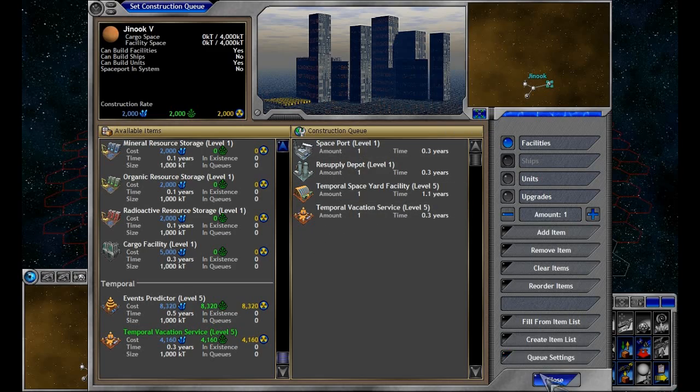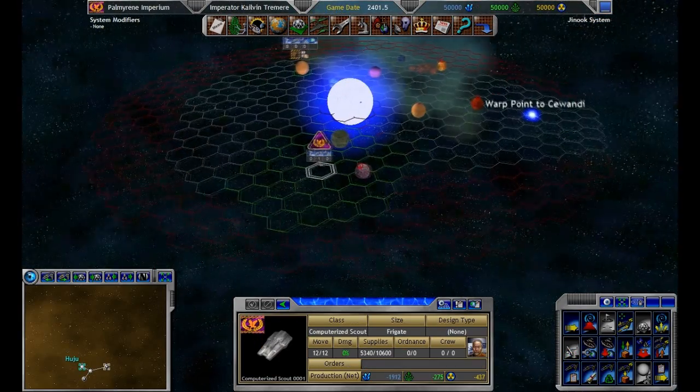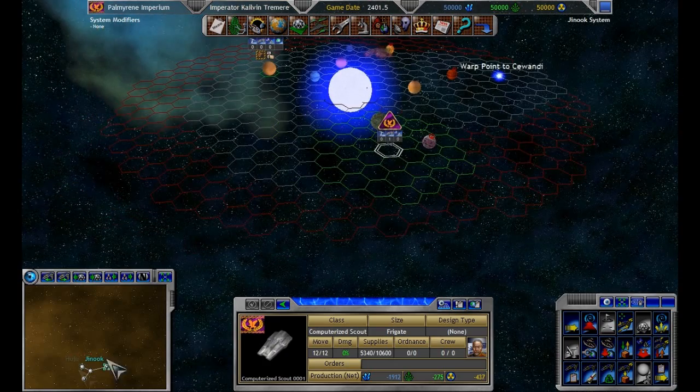Spaceports are required if I want to be able to... Because otherwise resources that are generated in the system, research points included, will not be added to my pool. They can be used by the system, but without a spaceport they can't actually do anything.